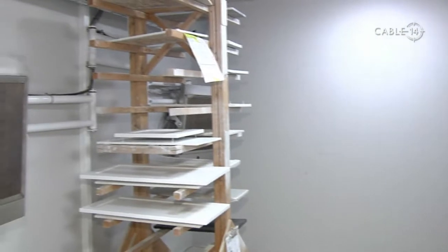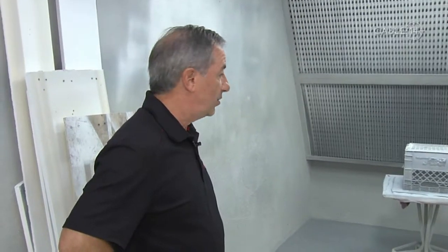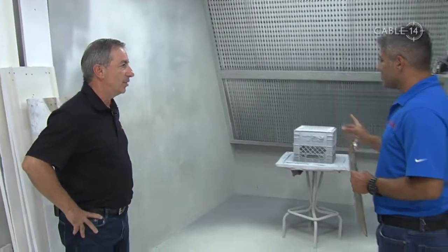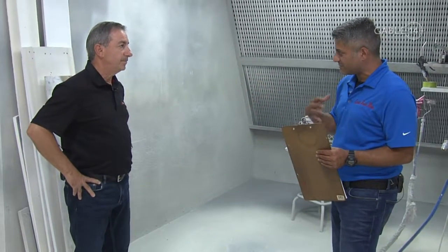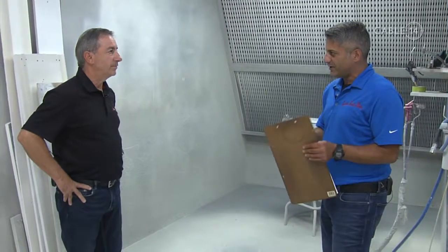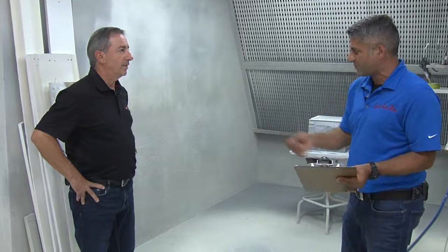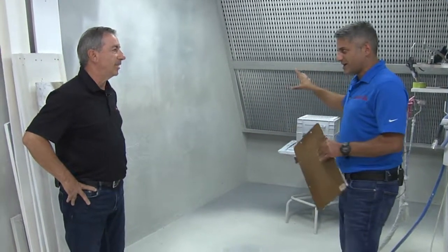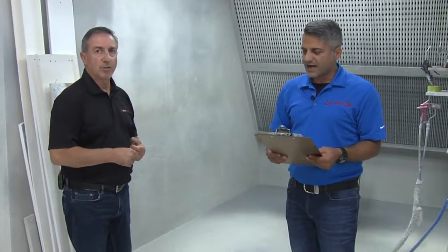Is this an air exchange system? These are all filtered, yes. Filters. Wow. So the air is being drawn out? Absolutely. This reminds me so much of the cabinet doors you worked on for some customers a while ago, in the kitchen we just came from. They were oak cabinet doors that were refinished. But I always assumed somebody put it in a dirty garage and sprayed it. So these are proper controlled areas, with air and filtration, everything's controlled, with proper guns and all that too. That's right. Terrific.